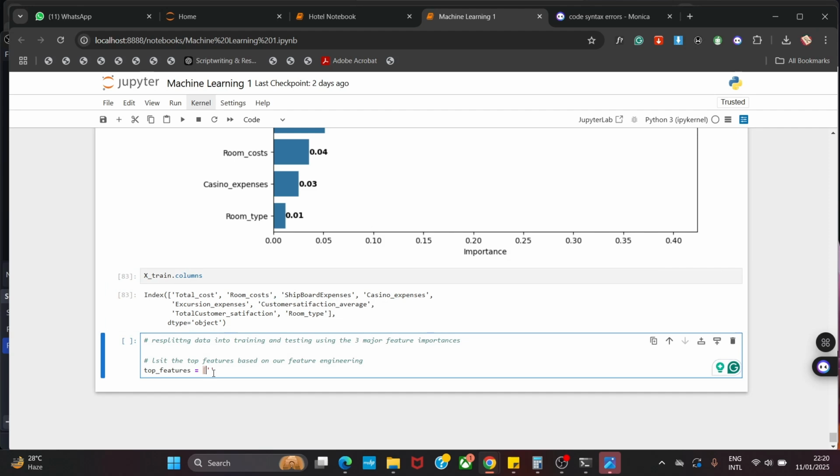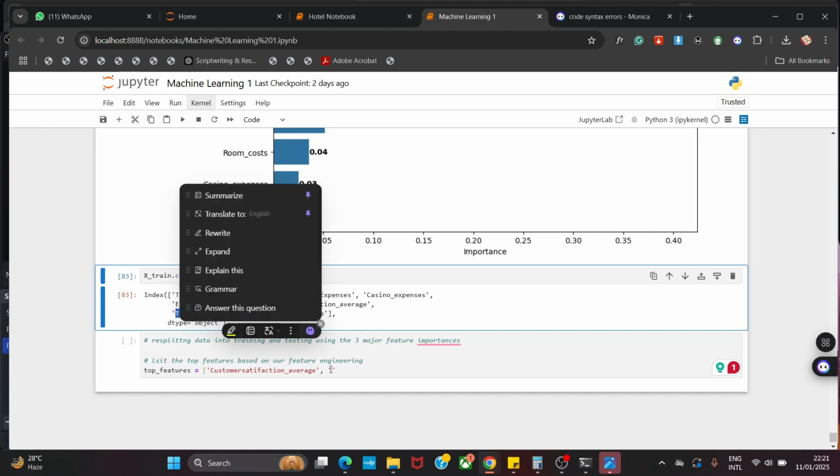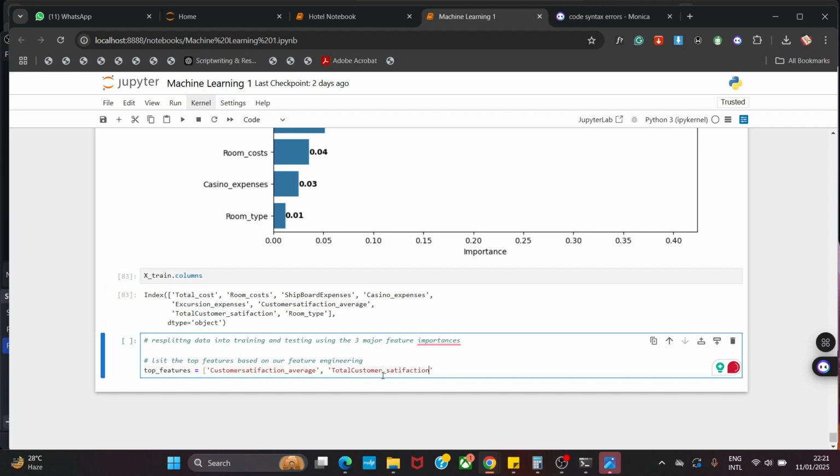Then the next one would be customer satisfaction, then total customer satisfaction. Then the next one will be our total cost.